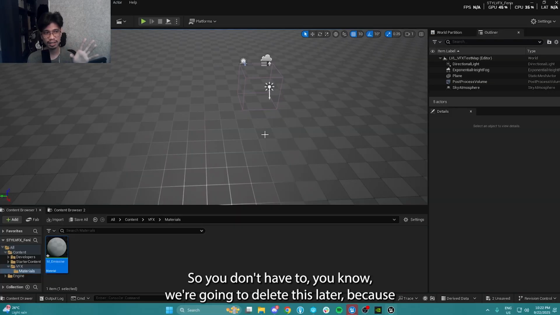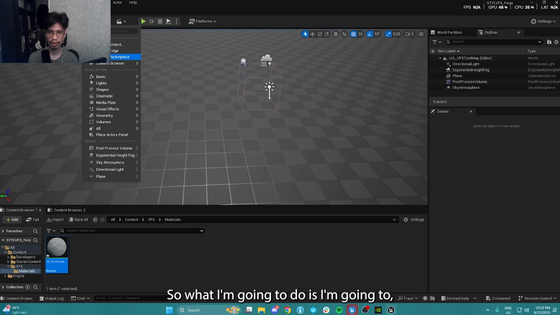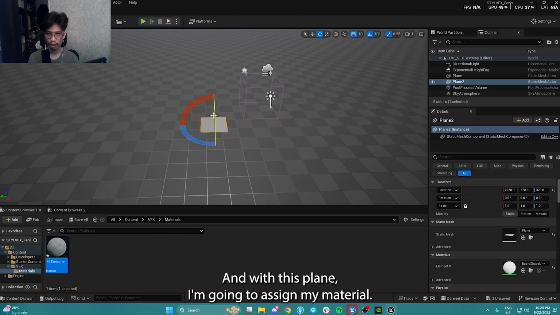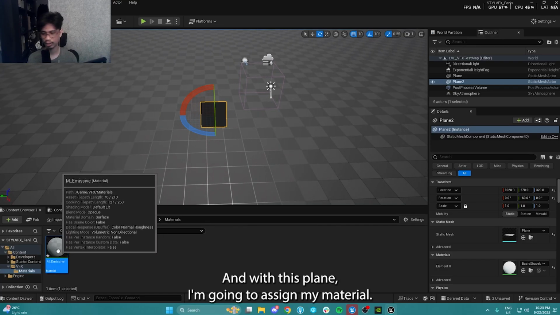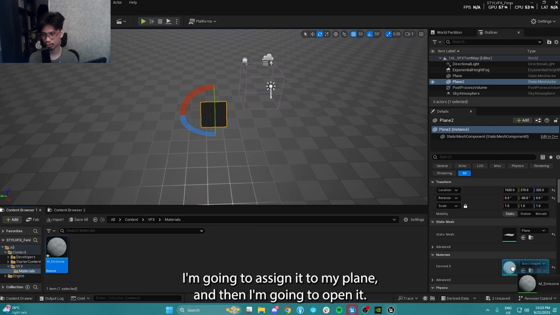This is just a test, we're going to delete this later because we're only using this to test the post process. So I'm going to create a plane. And with this plane, I'm going to assign my new master material, this test material. And then I'm going to open it.